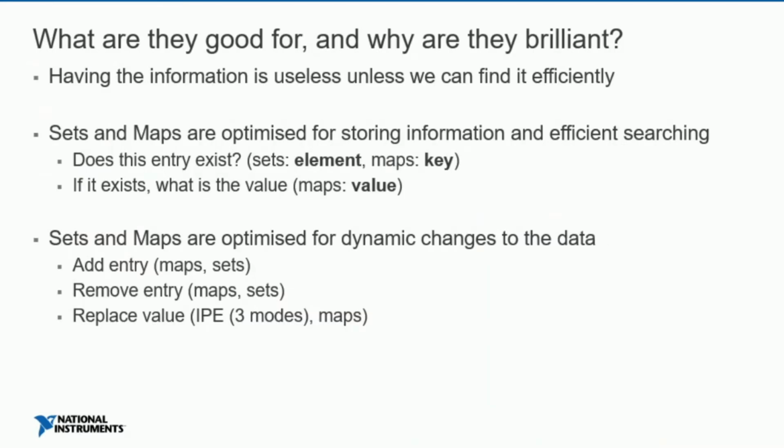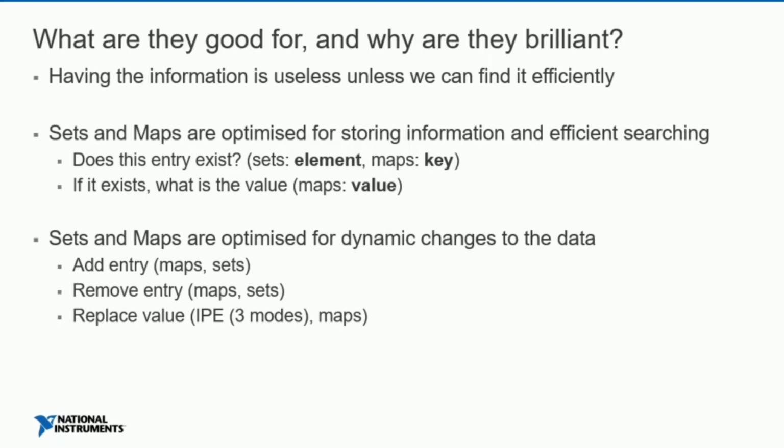So what are they good for? I kind of mentioned some of this already. Essentially, you can have petabytes of information that you've built up over time, but having information is pretty much useless unless we can find it efficiently. So sets and maps are very optimized for storing information and then efficiently searching for it.